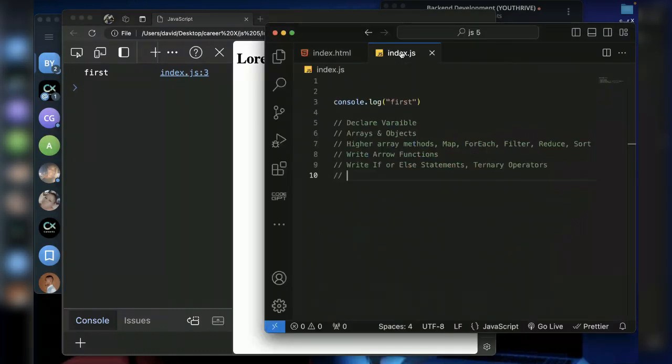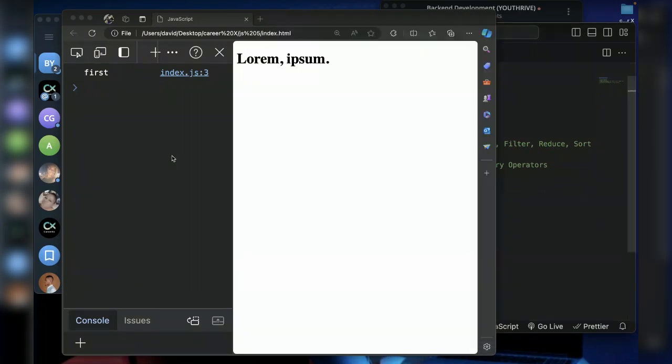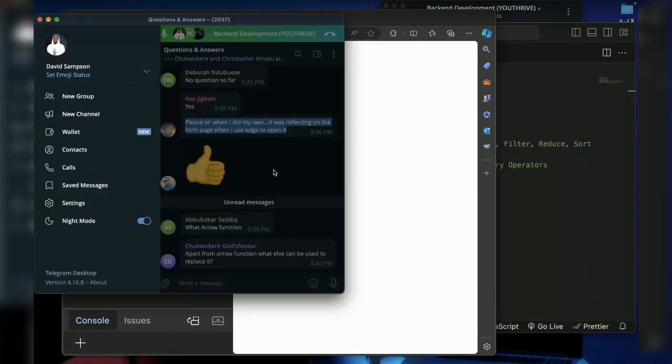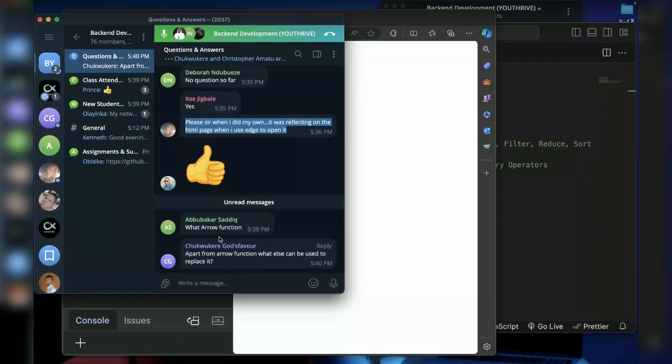But whatever you write inside your JavaScript using console log will reflect in the console part of the browser, like that.